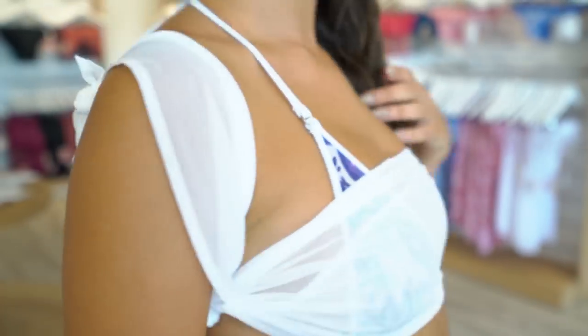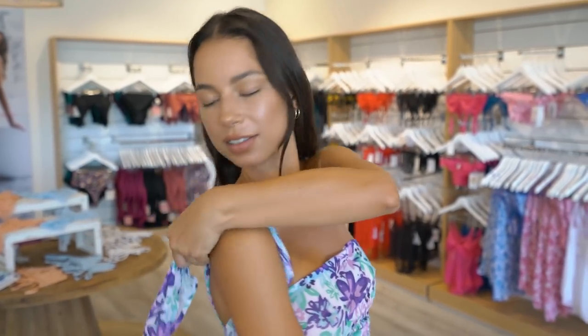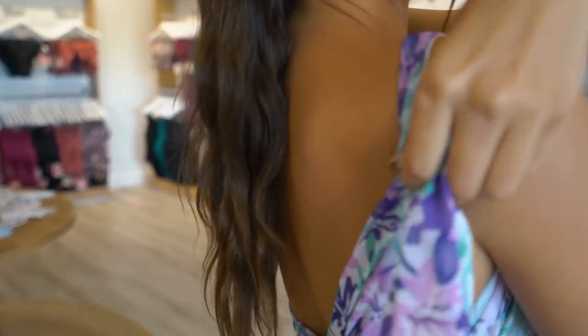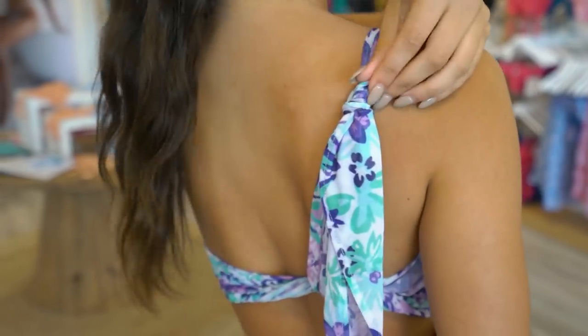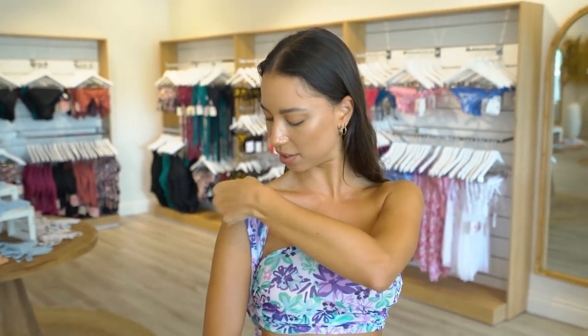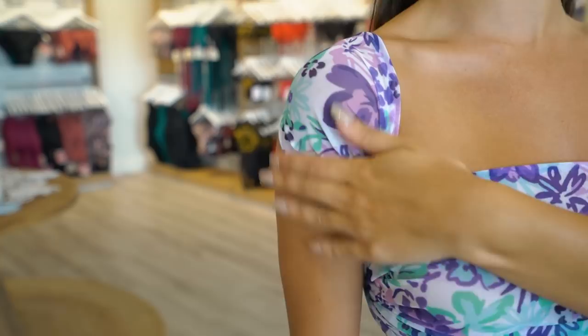And just a slightly different way to wear it over your shoulder. So I had it tied here, but I'm just gonna instead tie it a bit lower on my back. So just tie it to this, the front strap to the back one about there. As you can see, I've just tied a tiny knot up the top there, and then come to the front, and then you get to spread it over your shoulder. So it creates like the cover of your whole shoulder, which looks very cute.